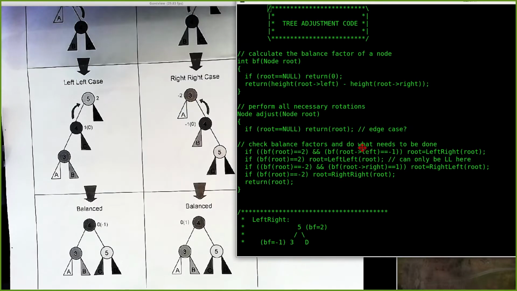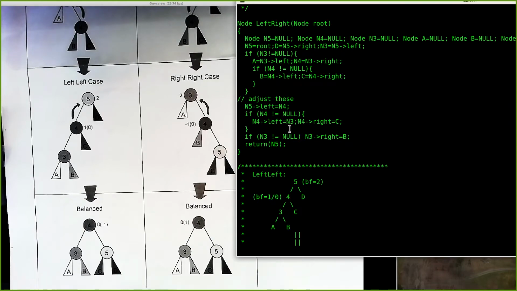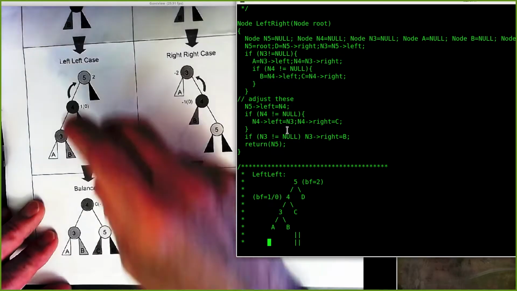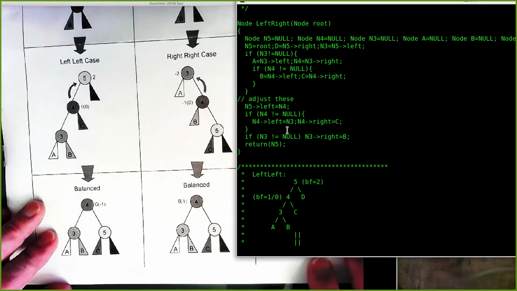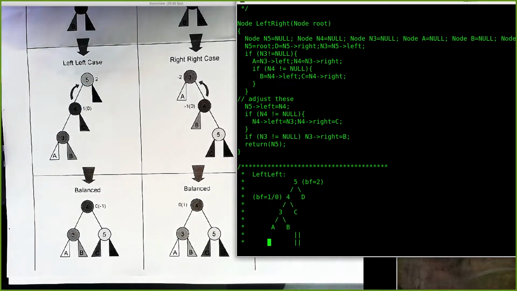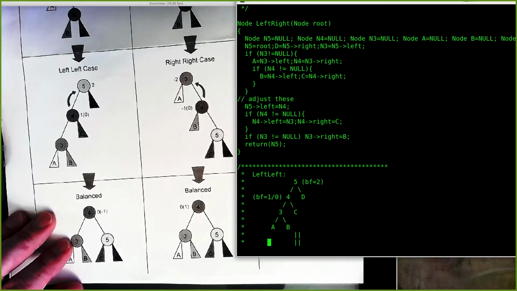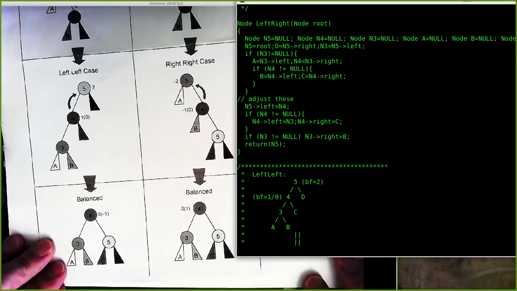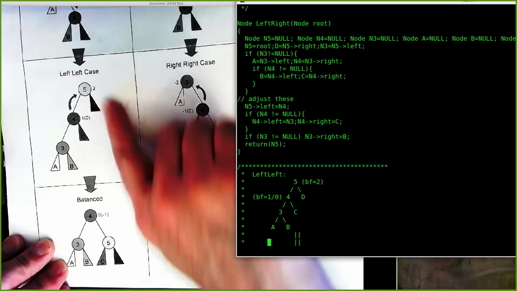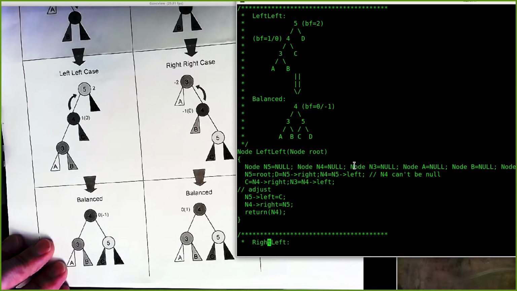But this is a pretty classic example of this idea of, how do we do this operation? Well, this is an operation that's hard to understand even on paper, right? But lots of temporary variable names, right? And in this case, I gave everything here a variable name and made a pointer to it, whether I needed it or not. I don't actually do anything with node 5's right child in going from here to here. It's just going to stay there. But I still went ahead and put that inside a variable D.